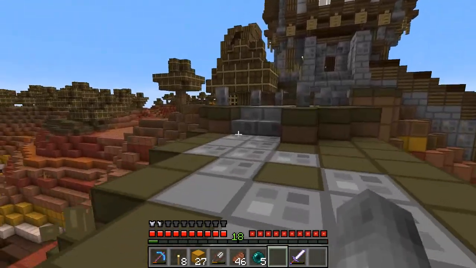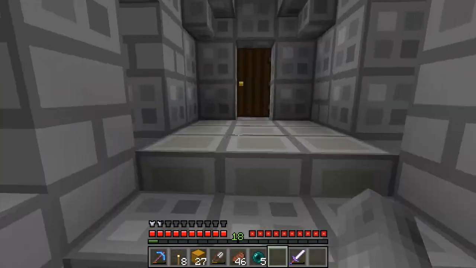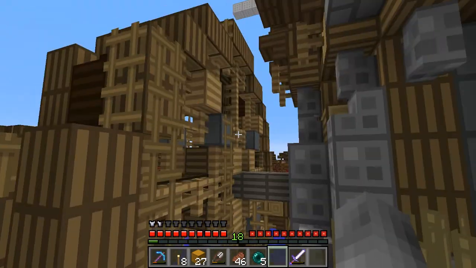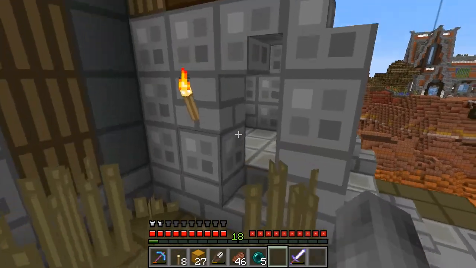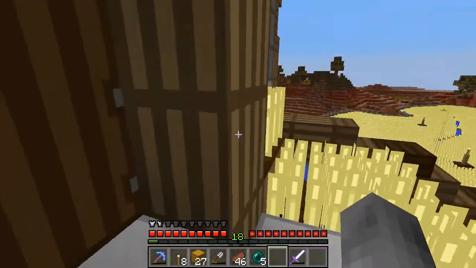Yeah. So let's go inside. This is the path here, and it's not bad. It's very similar to the build. And then over here we have the watermill, the one I was talking about earlier, the one I built a lot better. It's got more of a rustic look, like it wasn't used. And then over here is the first part of the wheat.